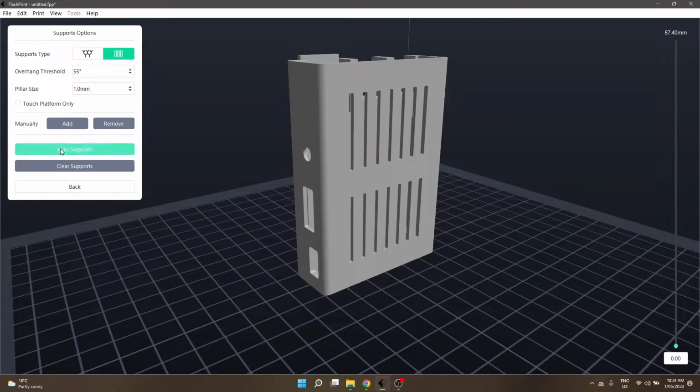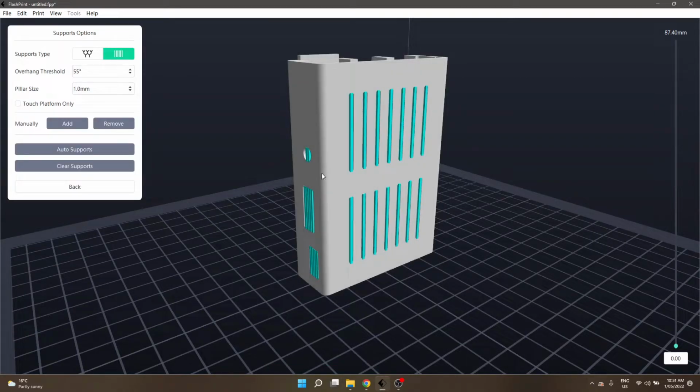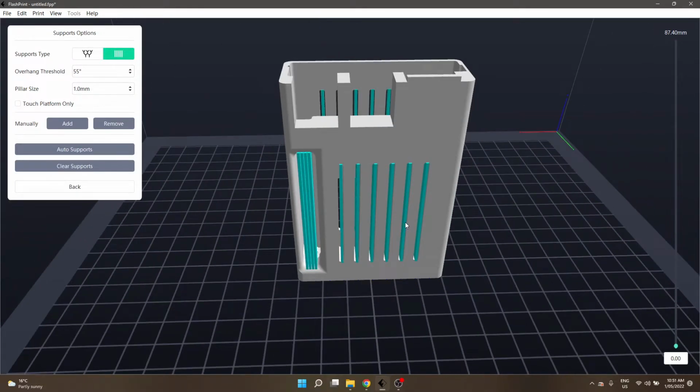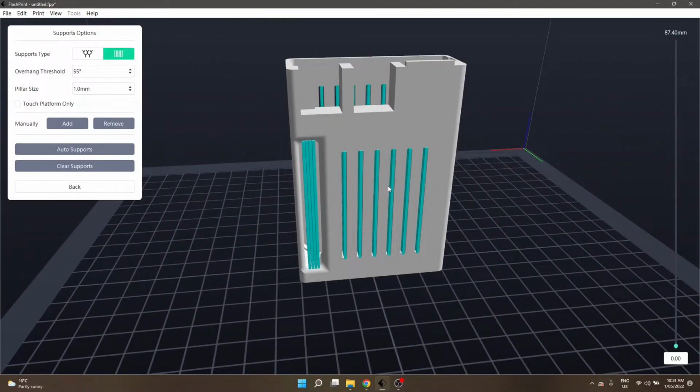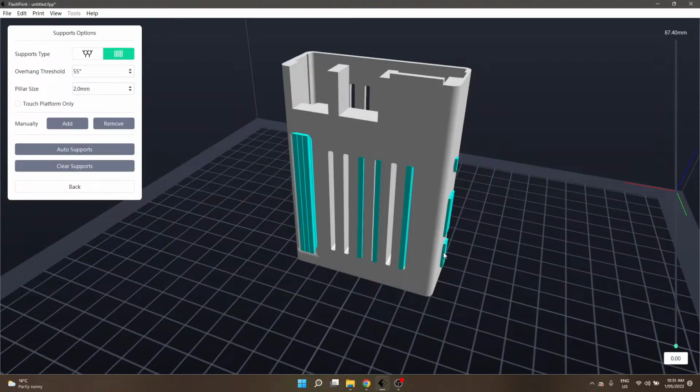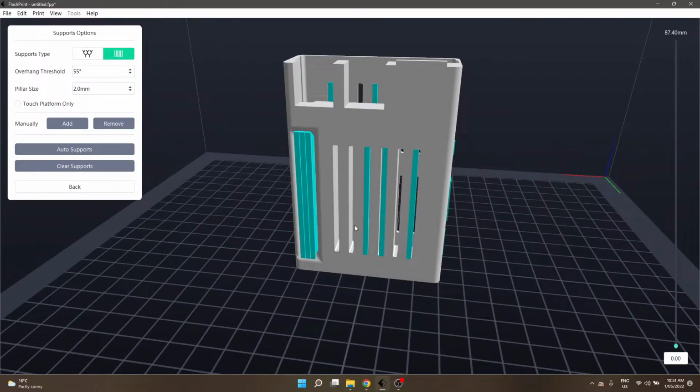So unclick it and auto supports again, and here we go. We've got supports generated in all these little gaps. Some of these ones, like these little ones, I'd probably pull out, I don't feel you'd need support if you were printing these in PLA. The program does, because of the pillar size, where if we made this, I believe, slightly larger and auto supports it again, yes, there we go, some of them are actually gone.